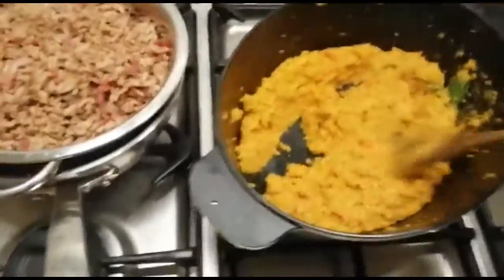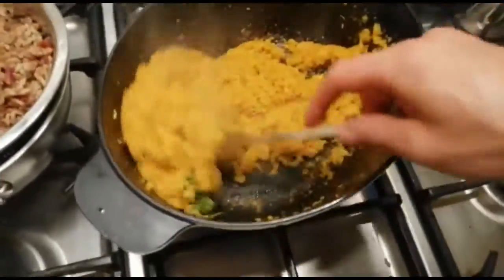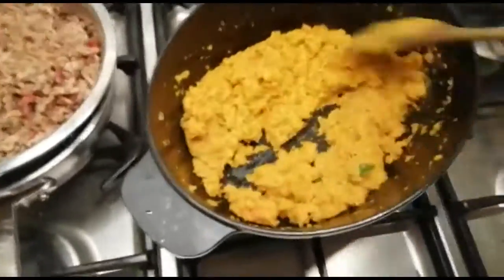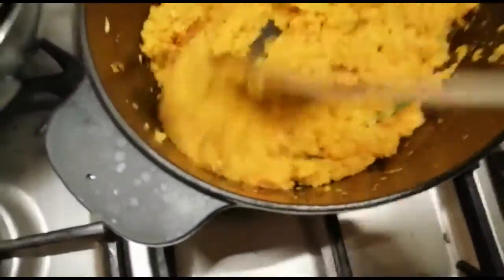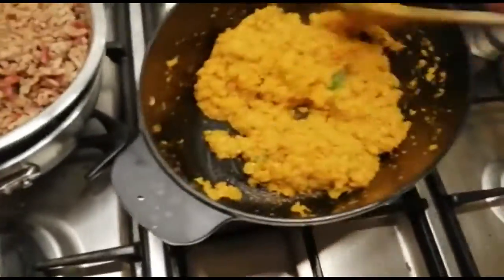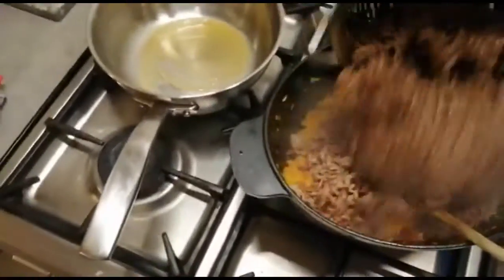It's frying away nicely. You might see little lumps of carrot and stuff in there. Don't worry, they'll cook down as it cooks. Once you've fried it for that amount of time and all the water's come out of it, just give it a couple of minutes, and then get your meat back in.